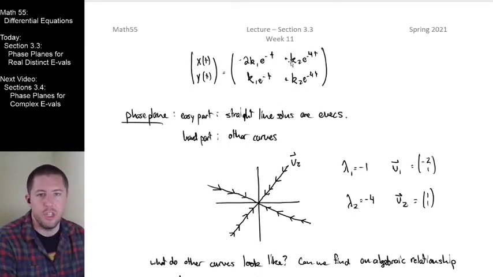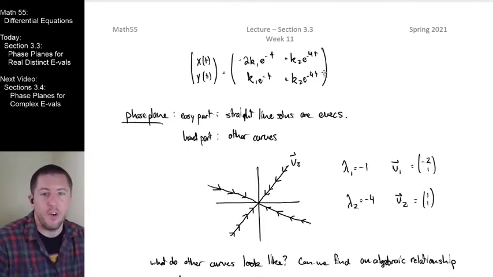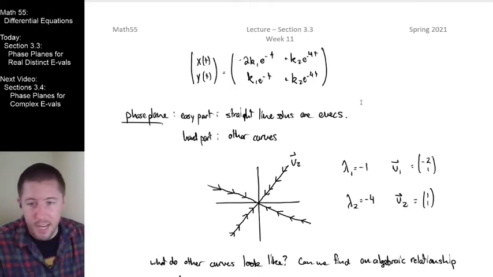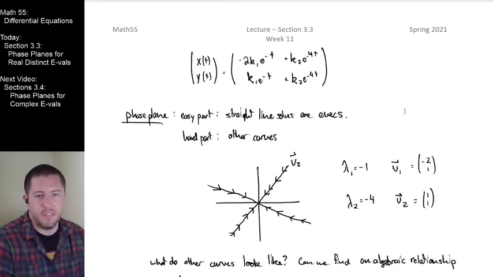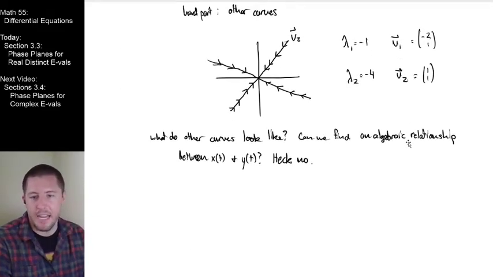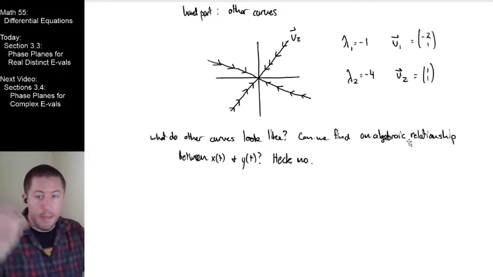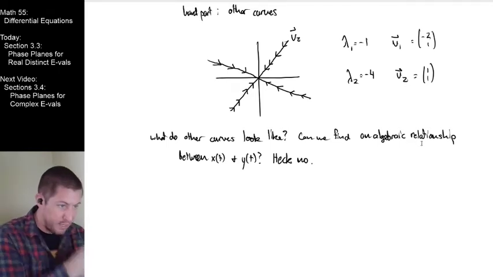Like, I don't see what I would do to the x of t equivalent, because this is just a constant multiple, but this is not that same constant multiple because the k2s are going to be equal to one another. It doesn't seem like they have any very nice algebraic relationship that relates them, where I'm just like, oh, multiply one of them by 6 and you get the other. Square one of them and you get the other. I really don't have that for x of t and y of t here. So I really can't play this algebraic game where I'm like, oh, y is x squared, and so they all look like parabolas. Oh my gosh, like, we can't play that game right now, right? I'm not seeing that stuff right here.